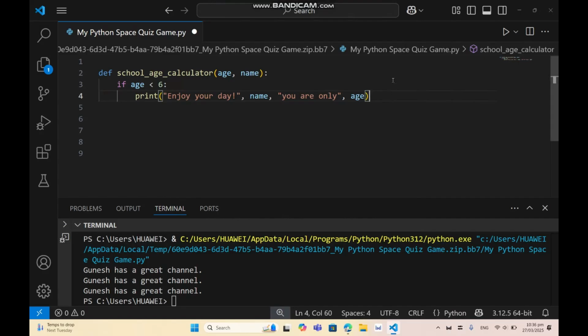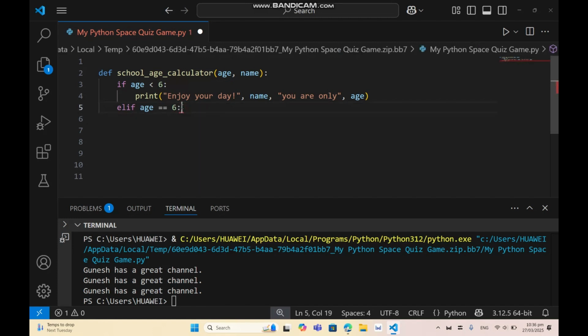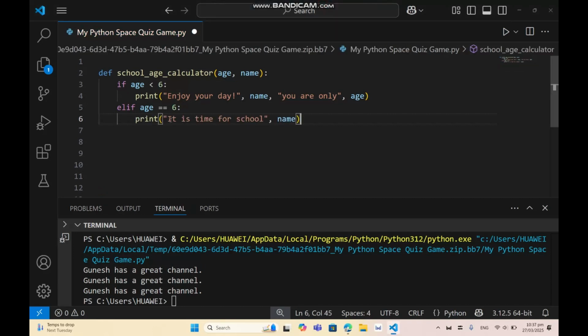So now let's also add an elif statement. So here if I write elif, so for example, if the kid's age is equal to 6, then it should print out it's time for school and the child's name.